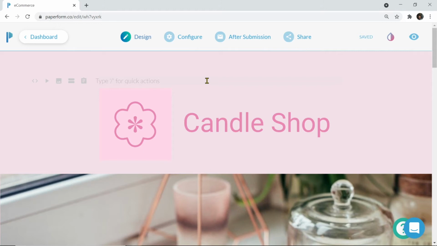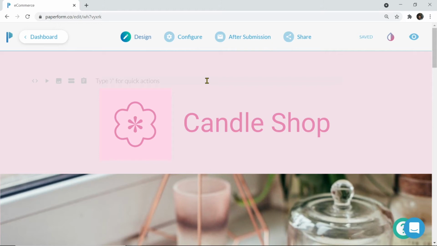Alrighty guys, we've taken a look at 3 steps so far. Step number 1, we determined what we wanted to sell on our e-commerce store. Step number 2, we created a Paperform account. And step number 3, we found a template that best suited our brand. Now, step number 4, it's time to begin editing our website, our store, or our form. And for the rest of this video, I'm going to refer to our e-commerce store as our form. So anytime you hear me reference form, you understand that I'm referencing the e-commerce store we are creating together.